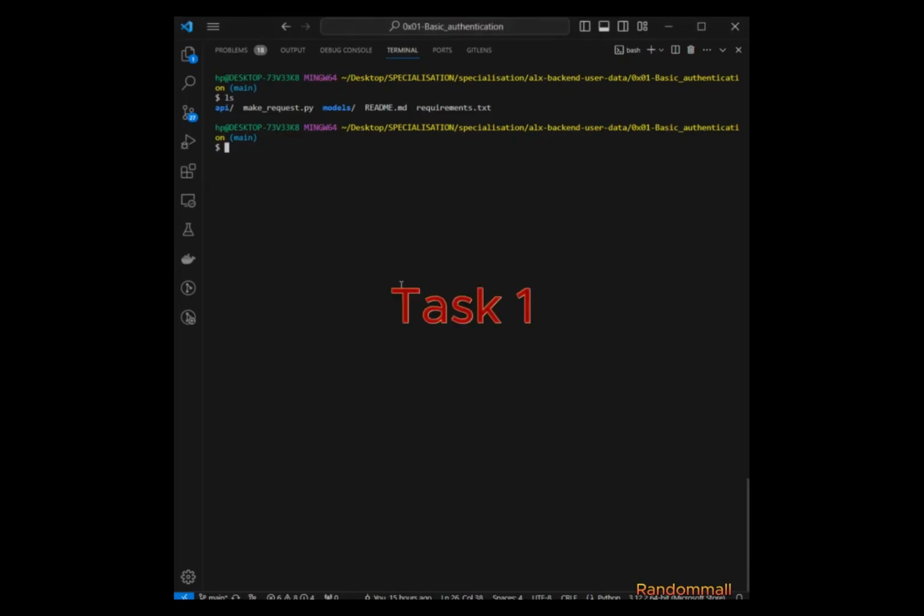Okay, so for task one, now that we've downloaded the file and unzipped and we have all our files set up, let's go on with task one. So I think task one is just nothing but to, okay, task zero.